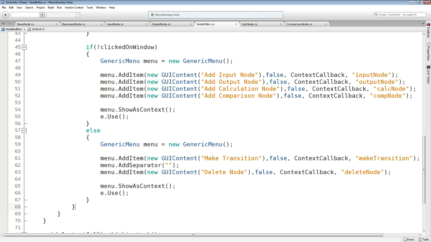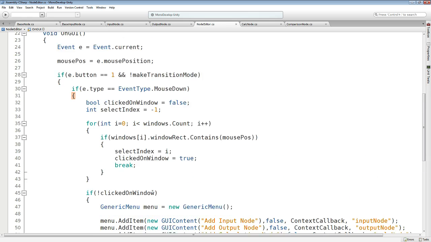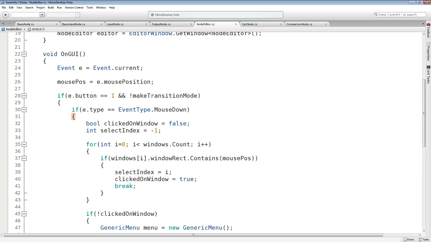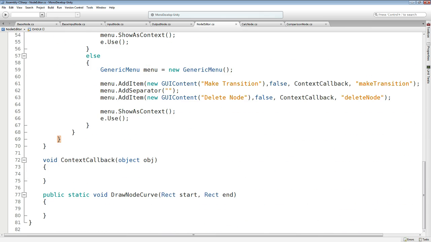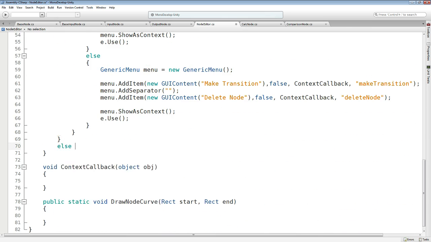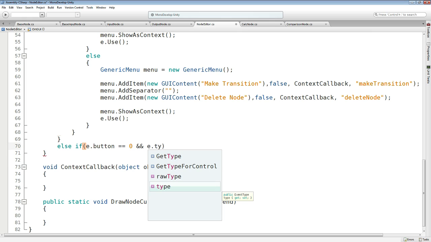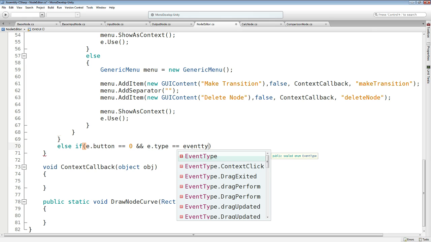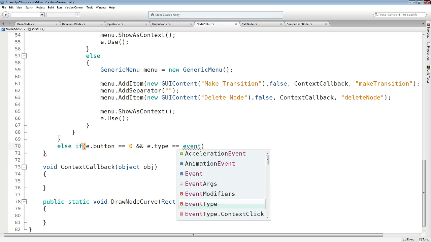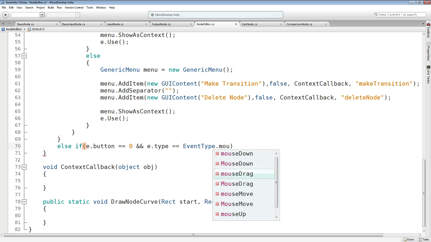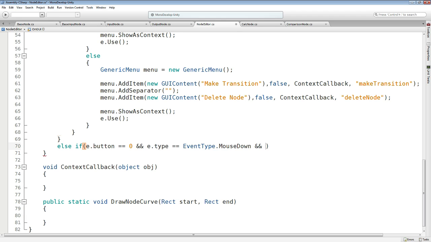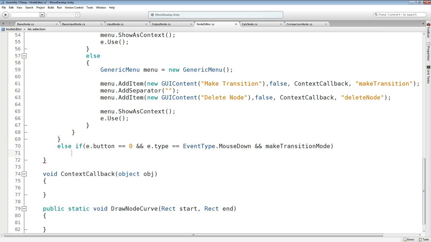So after that, if we are in transition mode and there is a left button over here, we'll say else if e.button equals 0, and e.type equals EventType.MouseDown, and make transition mode.